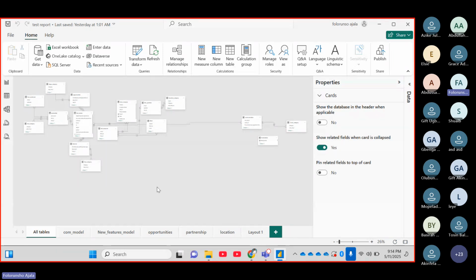You understand? But one thing is, please, let's try to understand modeling itself. If you don't understand the concept of modeling, I think Uncle Benga has already said it, you will have a lot of difficulties. Let's try to understand the concept of data modeling, dimension, fact table. You understand it very well. This work that I'm showing you guys here is just a single table. When I got the files, I'm the one that modeled the data into different dimensions, right? So please, I think that's just what I will add.